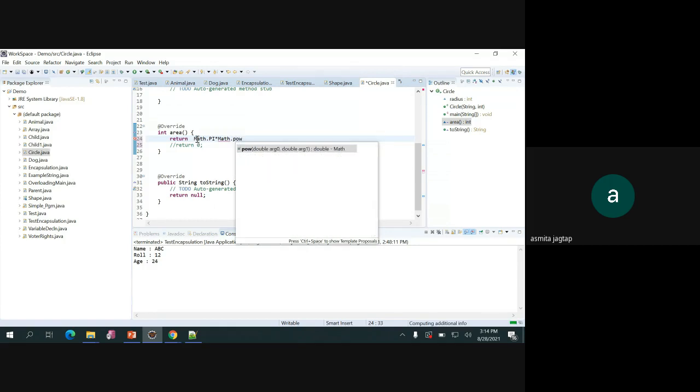We want two things, that is the radius, and we will give 2 as the input. Why is this giving me an error? Because it wants everything as double. So we'll typecast this as a double. When we do this, everything should be in double.